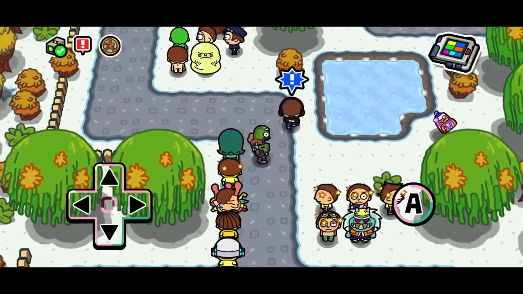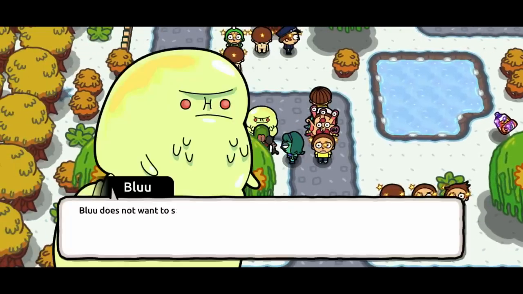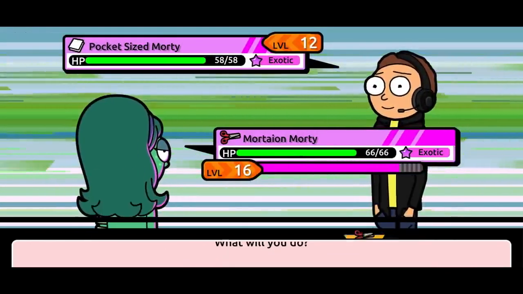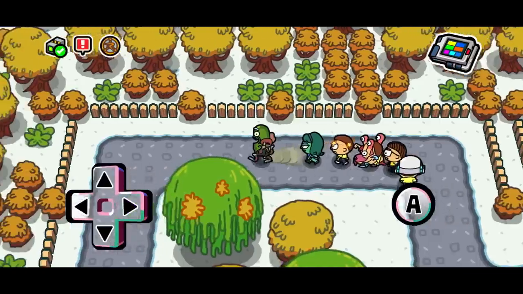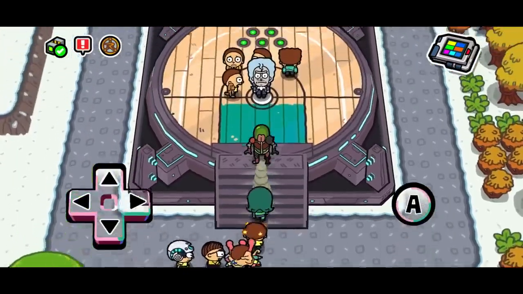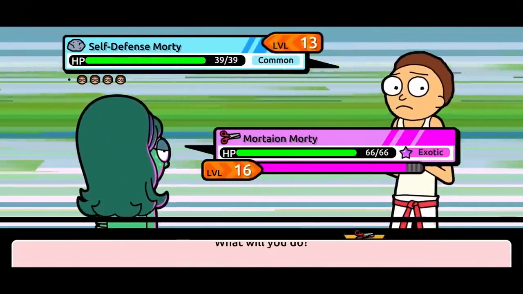And then somehow I ran into another pocket-sized Morty. But before going up against it, I accidentally ran into this NPC, so I had to quickly take it down. But then as I challenged the pocket-sized Morty, I thought that it could tank one attack as the last one did, but for some reason, this time when I attacked it, it got one-shotted, and it wasn't even a crit. I was pretty confused on why that happened, but I just didn't think much of it and kept going.